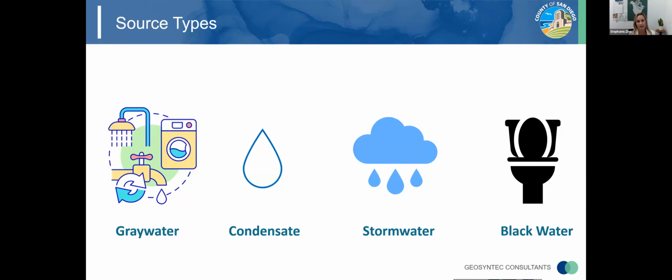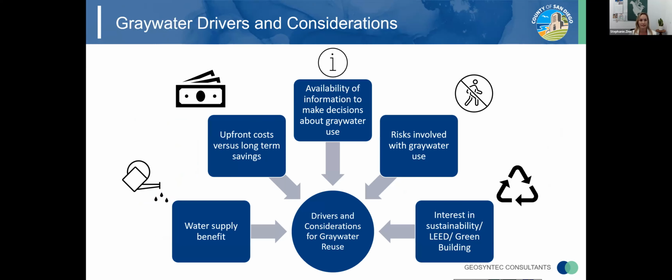So if you've ever heard of the City of San Diego's Pure Water program, they actually do that on a regional scale, and they treat that black water to a very high standard with professionals that oversee the wastewater treatment plants and that recycling technology. And then they send that through the purple pipe infrastructure, or they send it to indirect potable reuse opportunities, which we could maybe talk a little bit more during the discussion, but wanted to give that overview of the various different source types. And this presentation today is really focused on local graywater reuse opportunities.